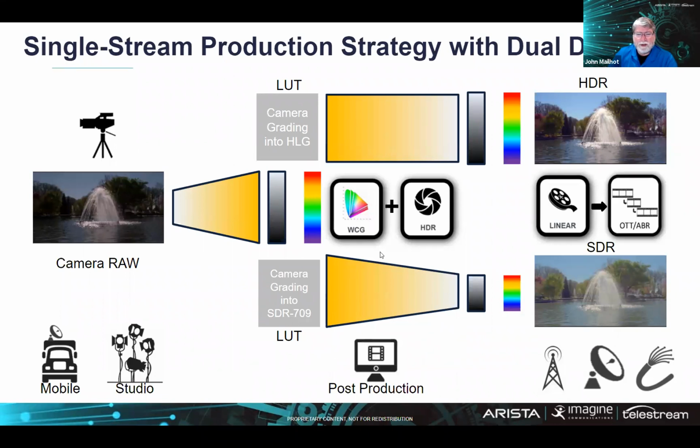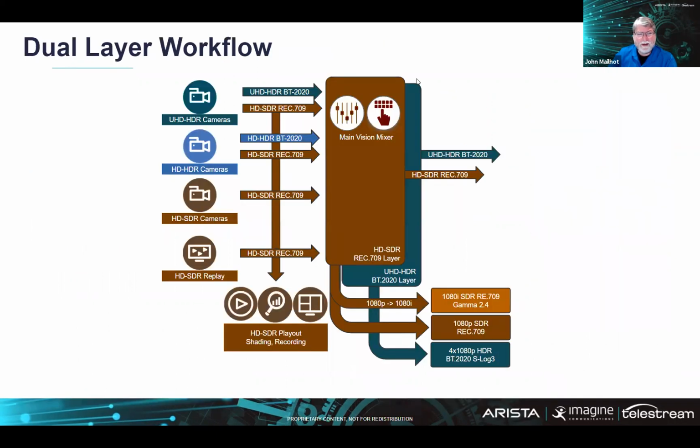So there's two kinds of technologies here. You can produce HDR, you can produce SDR, but that's two paths. And if you extend that into the production and you say, well, what if I did the whole production workflow as two layers? So each source, I very carefully shade up an HDR version and an SDR version of that, and I make them available to two switchers. I could tandem those switchers. Maybe they're only driven by one TD, but fundamentally, you could take the approach of saying, well, I make both versions of every signal. I take them into these tandem switchers. I make two beautiful productions.